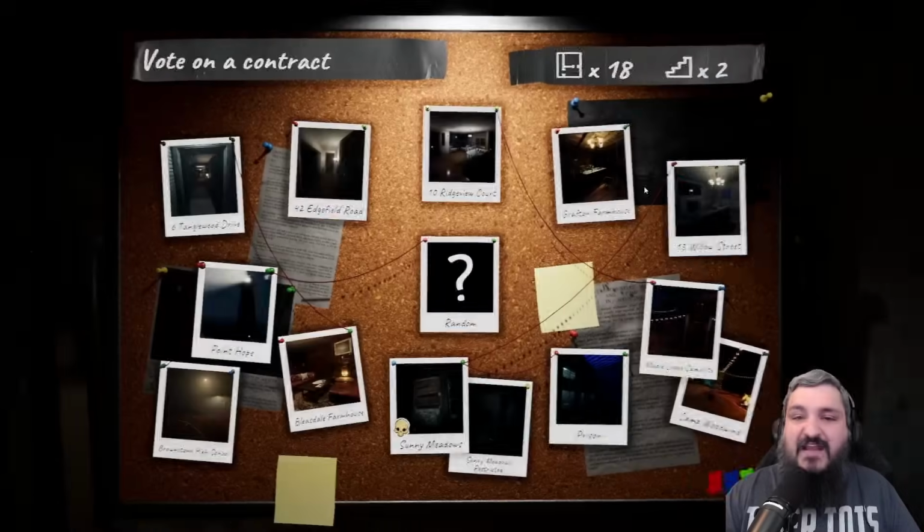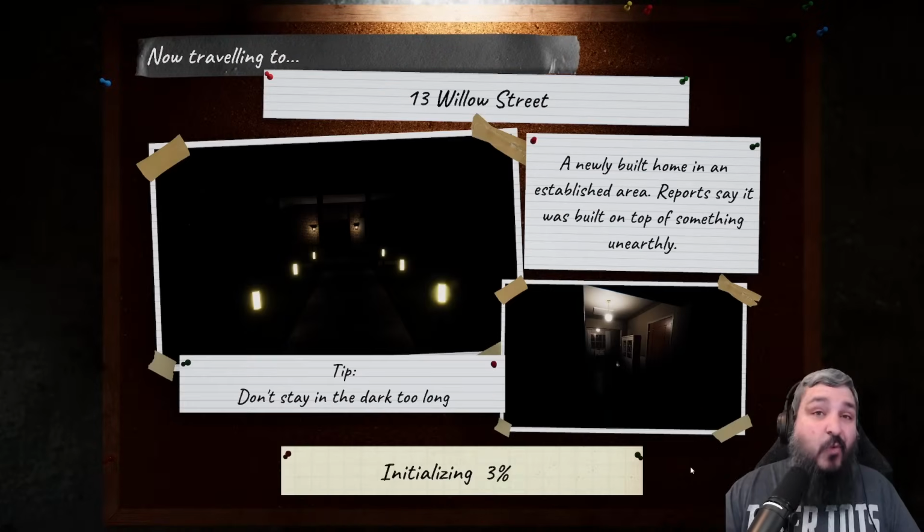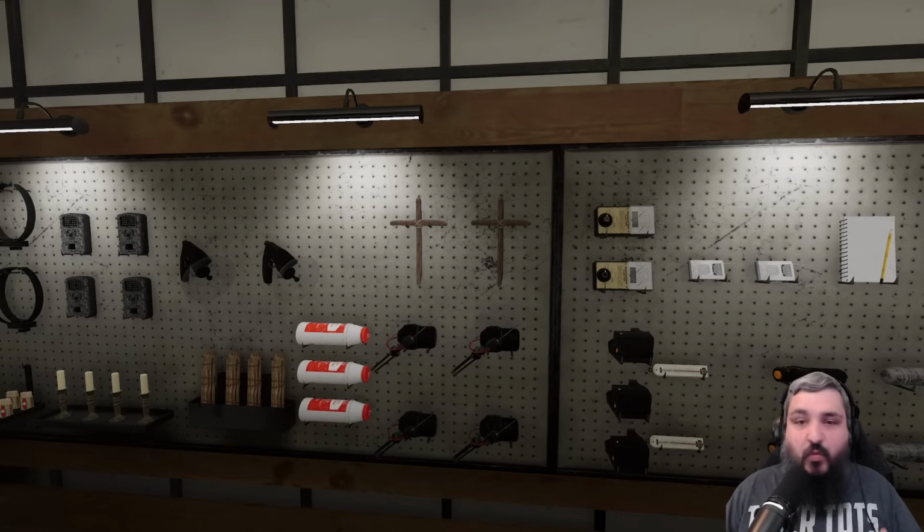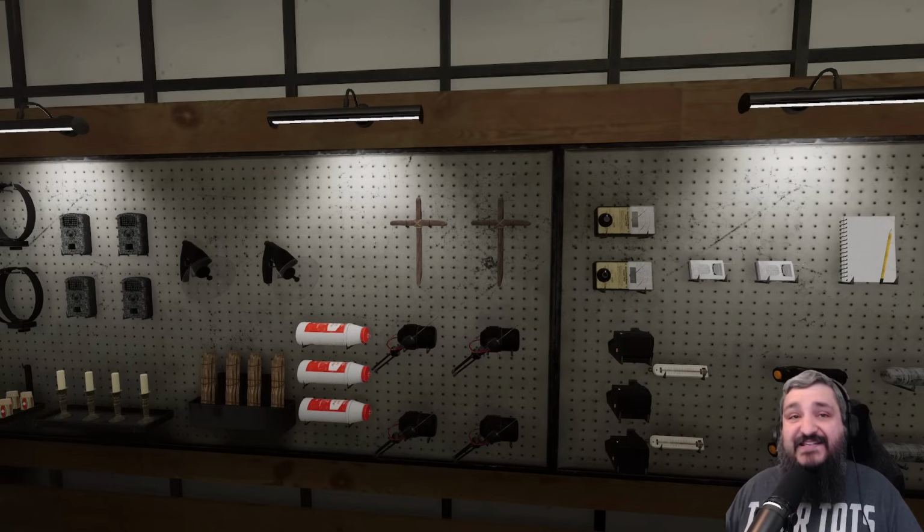We're going to start on my number one favorite map, Willow. Since we're doing tier 1 gear, I want to do something I'm very familiar with. Let's get into it. Now, the biggest challenge with tier 1 gear is going to be the crucifixes for sure. They're one-time usage, and they have a very low protection radius around them. So it's going to be difficult with a ghost that has 0 evidence, 0 grace period, 0 sanity, etc.